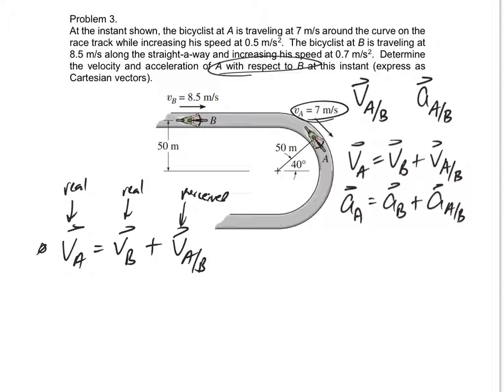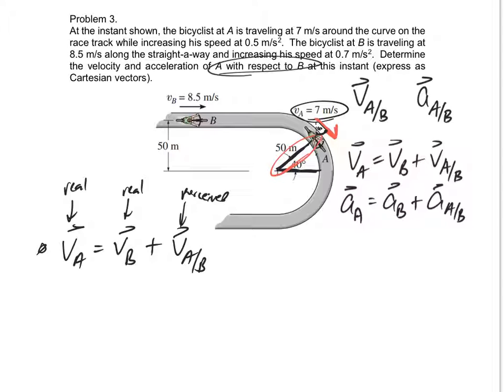So it's 7 meters per second, but it is at some angle. All right, well, they don't really draw exactly that angle. They give me this 40-degree angle right here, and this vector is perpendicular to that 40-degree angle. So if I want a vector that is perpendicular to another vector, I kind of think about switching horizontal and vertical, or switching the x and y. If this line right here is 40 degrees from horizontal, then his velocity vector is going to be 40 degrees from vertical. So this angle right here would be 40.